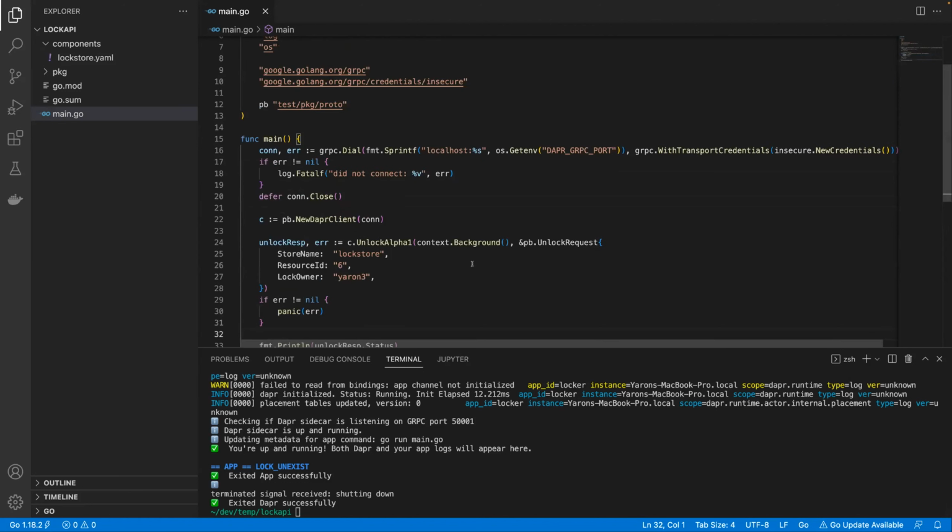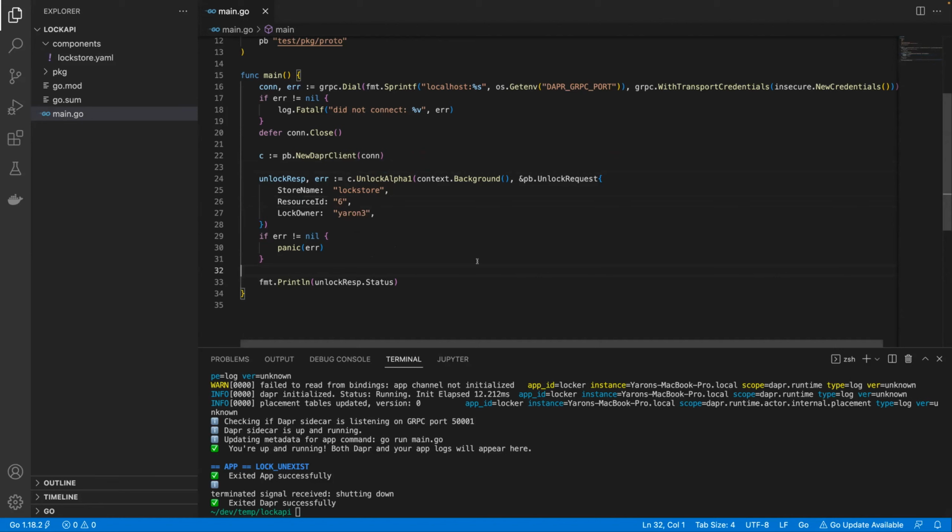And this really encapsulates extremely difficult business logic to lock on distributed state stores in just a very simple API for both lock and unlock. And this is an alpha API, so be mindful that the API surface might change. It might be susceptible to parameter names being changed. It's just the initial implementation of it. But I think this is extremely powerful. And just like with the dead letter topics, we would love to have your opinions and feedback about this feature. So this is it for this demo.